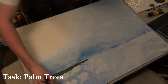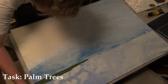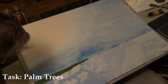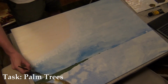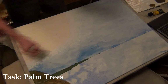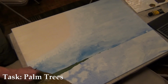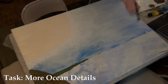Oh, now here's the great part. Now I'm doing palm trees, which unfortunately you cannot see. That was my mistake while recording. I did not think that the camera would be picking this up. I will take note of that on day 3. But right now I'm supposed to be doing 3 palm trees. You can partially see right now where one of the trees is going. That'll probably be more detailing later on when we go back to working on them. But right now I'm just working on some trees, making some plant life on this beach area, just so that this is not just a normal sea barge.